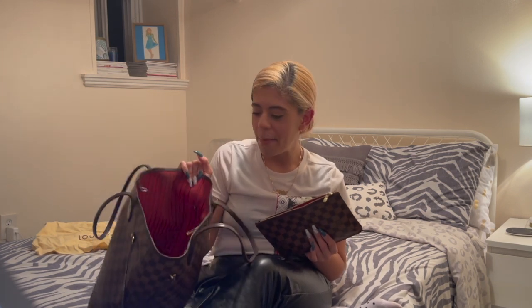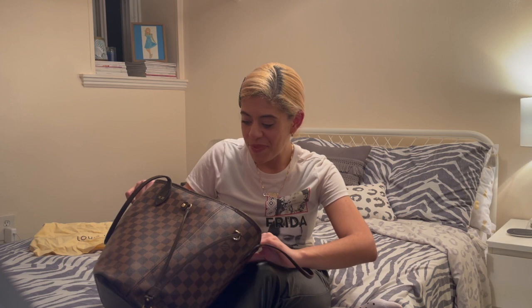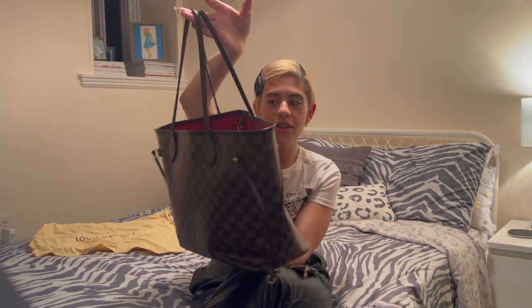She's carried my MacBook. She's gone through hell and back, and you guys will be able to tell what I'm talking about when I show you the inside, because the lining looks disgusting, to be realistic. I wish I had a purse vacuum. But you wouldn't be able to tell looking at the exterior. So she has a little scuffing, but she looks really good considering that I got her 5 years ago. She's held up pretty well, so she's definitely worth the money.